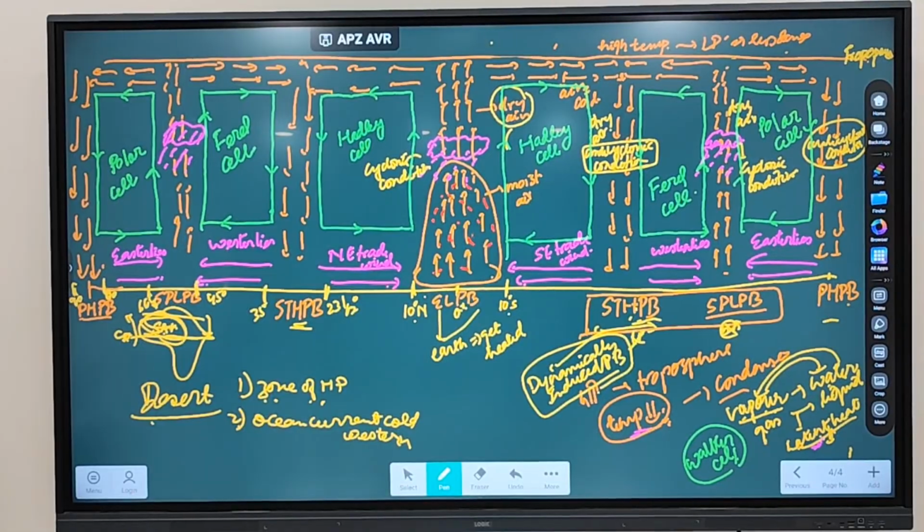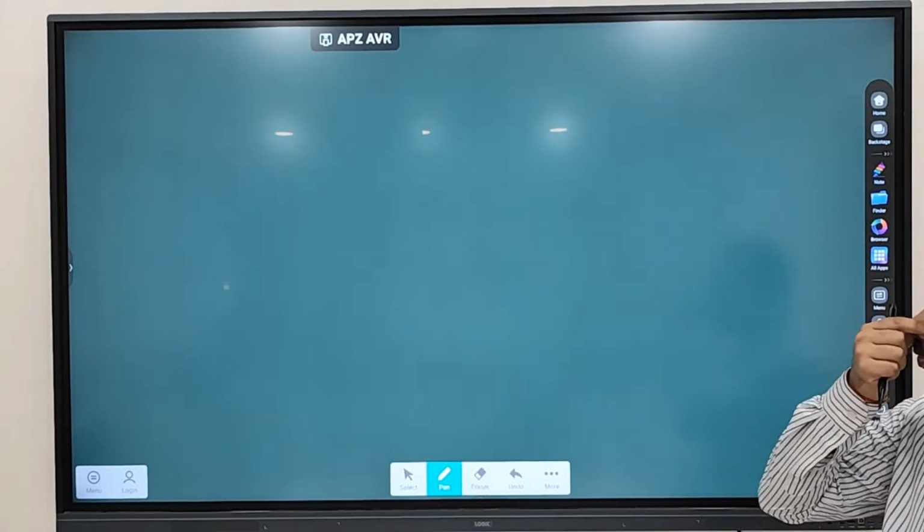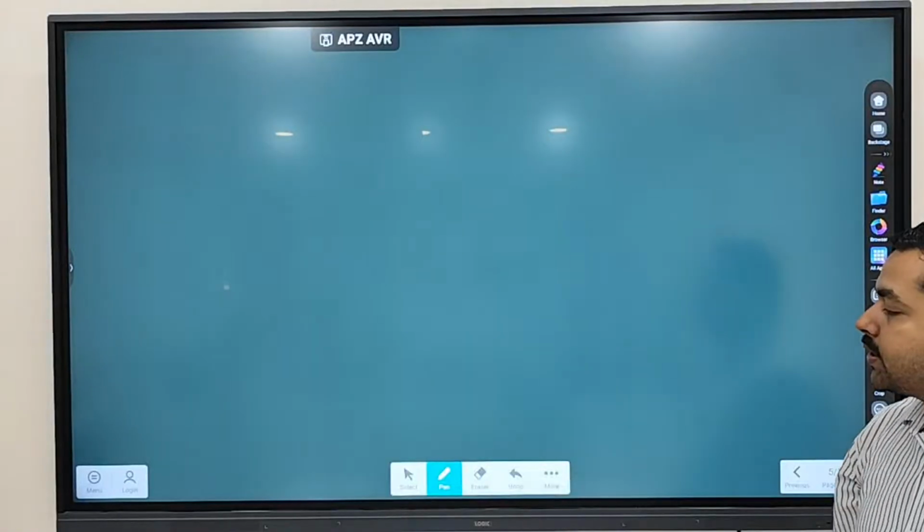You keep in mind what this cell is: the one complete circulation of air rising up, moving in the other direction, falling, and then completing this circulation. This is called a Hadley cell, Ferrel cell, and polar cell. Fine. Now another important thing that you have to keep in mind is wind. How the winds are being named. So here we are calling it which wind? Northeast trade wind, southeast trade wind.